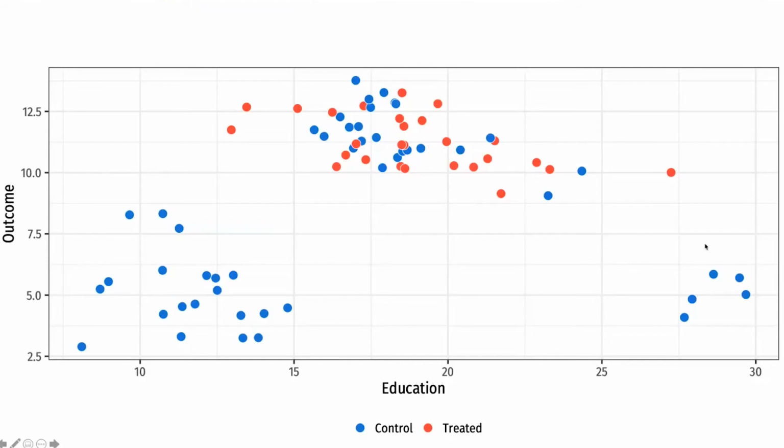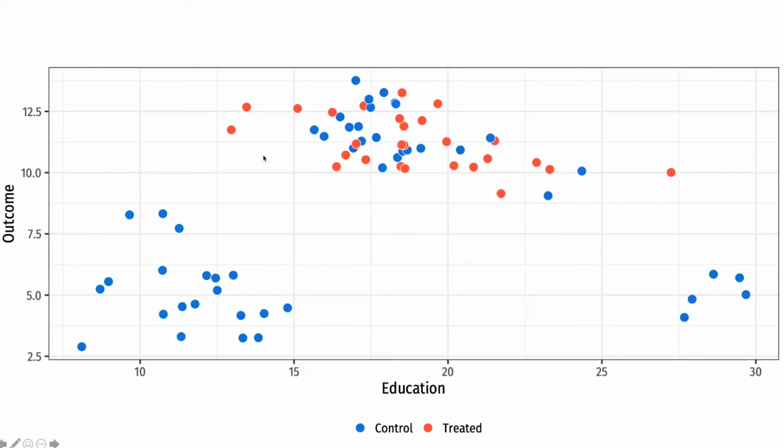So in this situation, we don't want to look at this group of people. We don't want to look at this group of people because there's no treated people in either of those groups. Nobody got the program that people in high school or with super high degrees. The only people that got the program or didn't are this cluster up here. So what Matthew here says is match on education level. We want to compare people who have about the same education level.